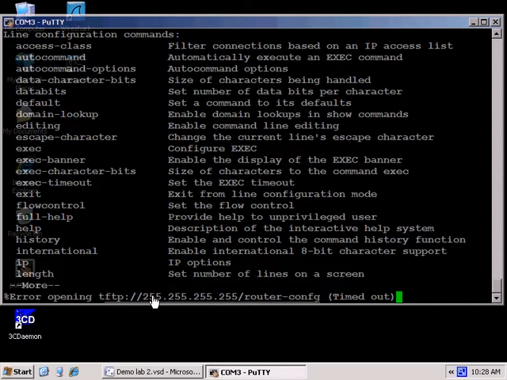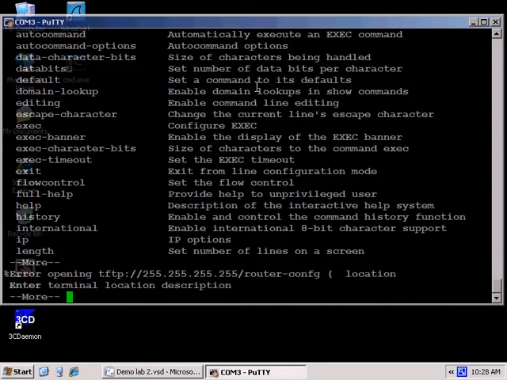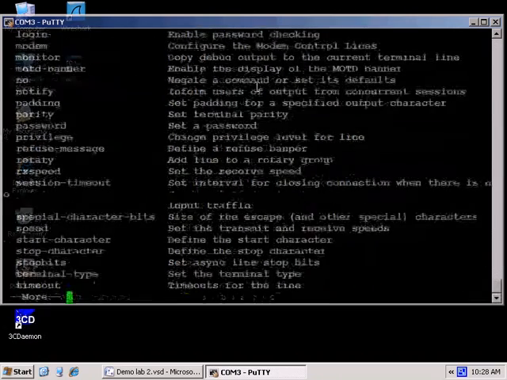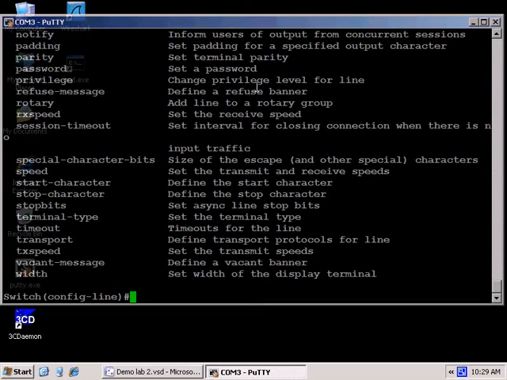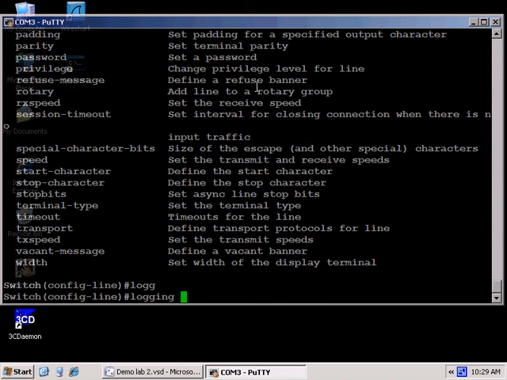It looks like the auto-config thing is still going. Interesting. All right, well, I'll see if I can figure out why that's still going later. But from here, I want to turn off the other annoying feature, which is the logging synchronous feature. So I'm going to, or actually turn on, the logging synchronous feature.